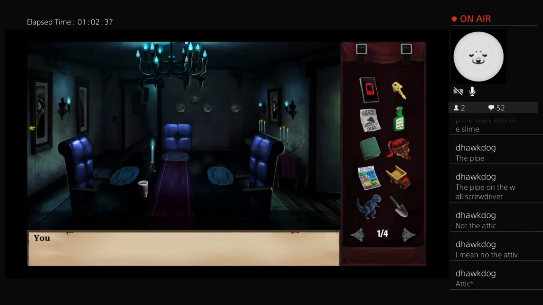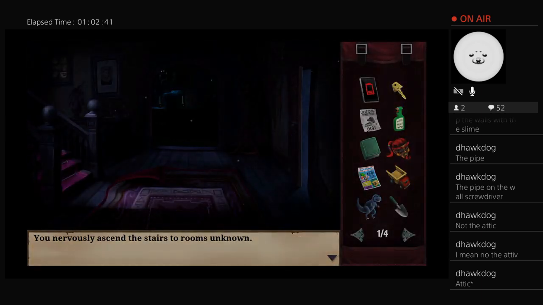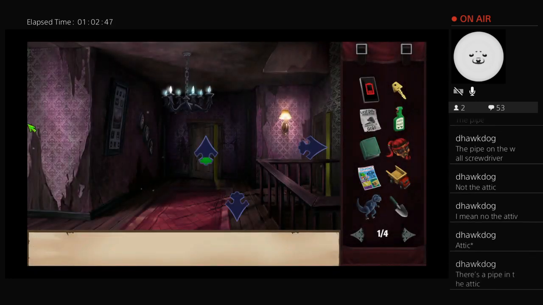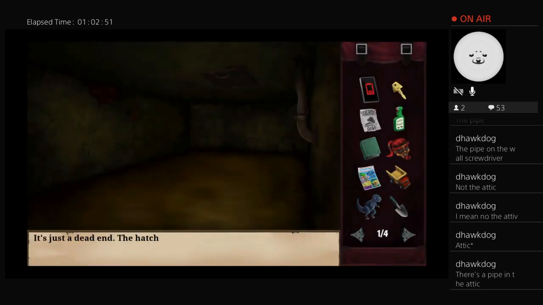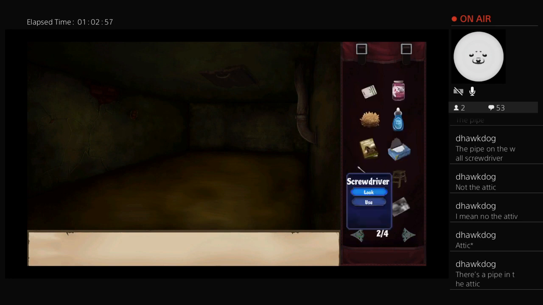Go back. Back, back. Alright. And go left. Left. Up. Well, no, right. Left and right. Yeah, I see what you're saying. So use the screwdriver on a pipe in the attic. Yep. But how do we get in the attic? Hold on. No, like right here. Look, you see there's a pipe? On the pipe. You leverage to open it up.